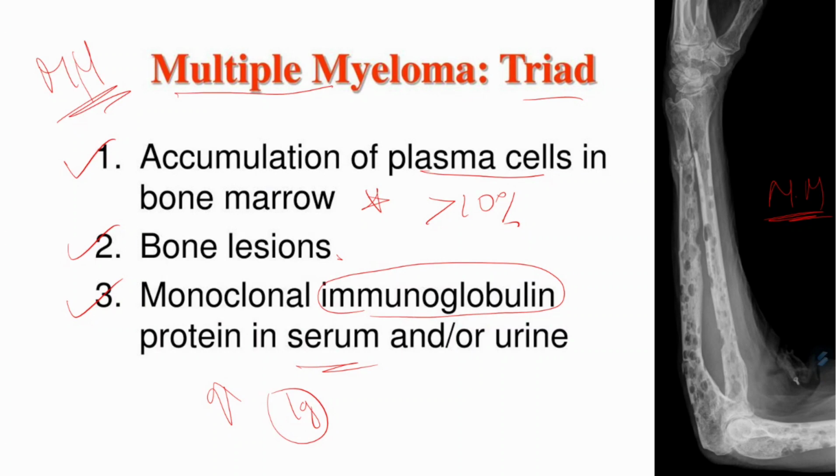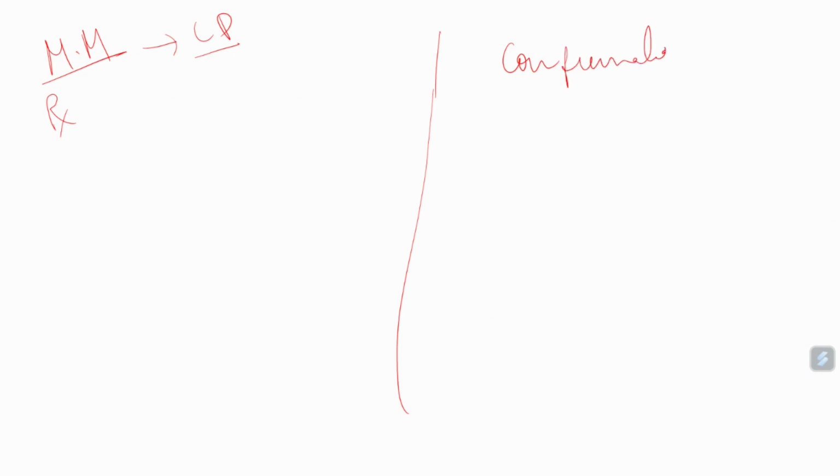Now we will go back to the drug. Before that, I will tell you one important point. Finally, we understood what multiple myeloma is, we discussed the clinical presentations, and how it is diagnosed in the diagnostic tests. The more clear diagnostic test, we call it the confirmatory test. For confirmatory testing in multiple myeloma, we have a test called bone marrow examination.